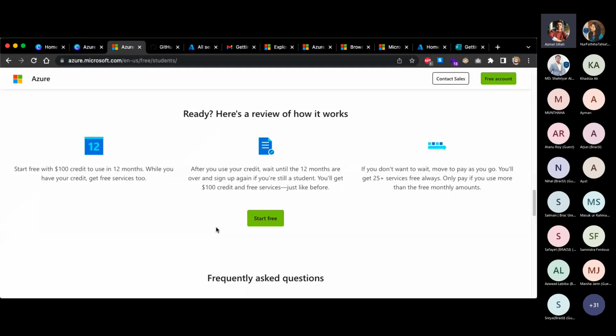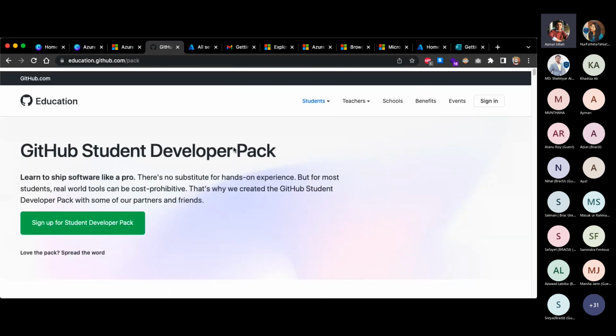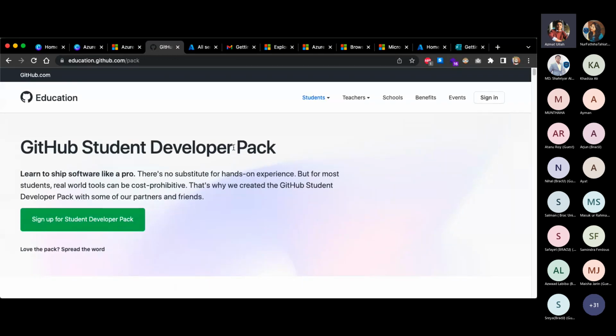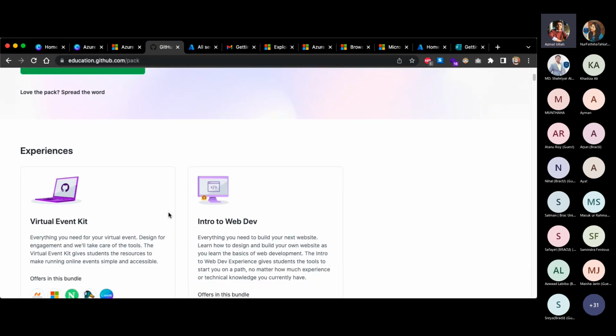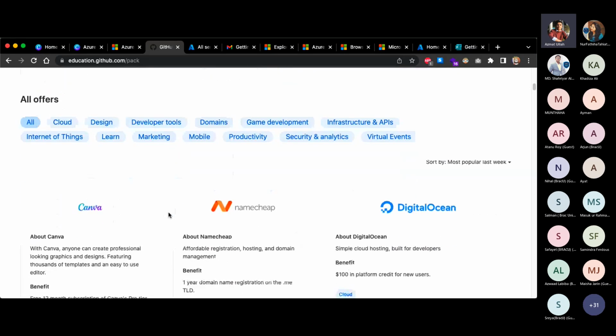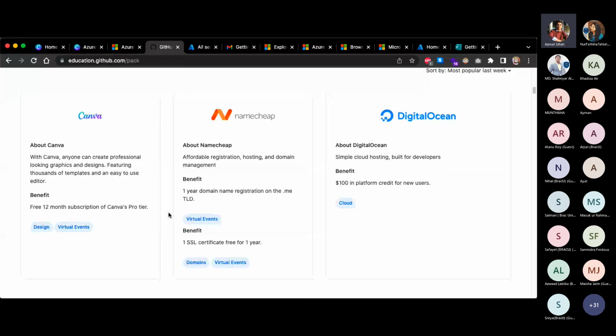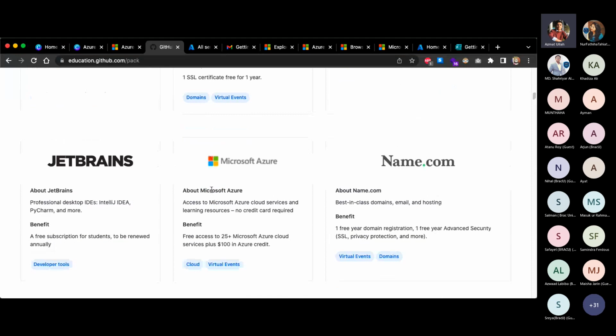The second way to get Microsoft Azure, and the recommended way, is using the GitHub Student Developer Pack. Everyone here is aware of GitHub and what GitHub does. So if you go to education.github.com and check their Student Developer Pack, you can sign up as a student developer. And the best part is you get around 70 services for free. For free. So this is a big win-win. You can get Canva, you can get domain vouchers, and here is Microsoft Azure.